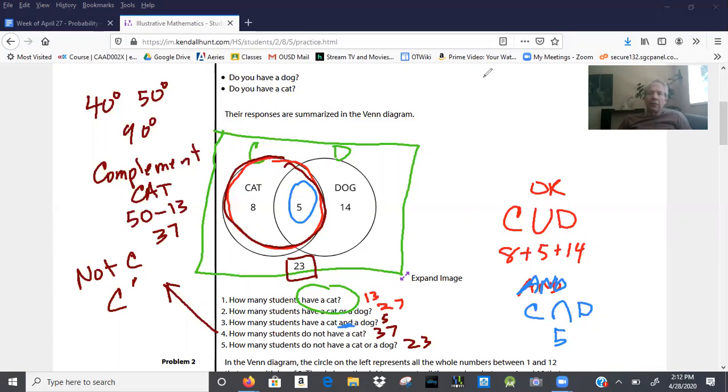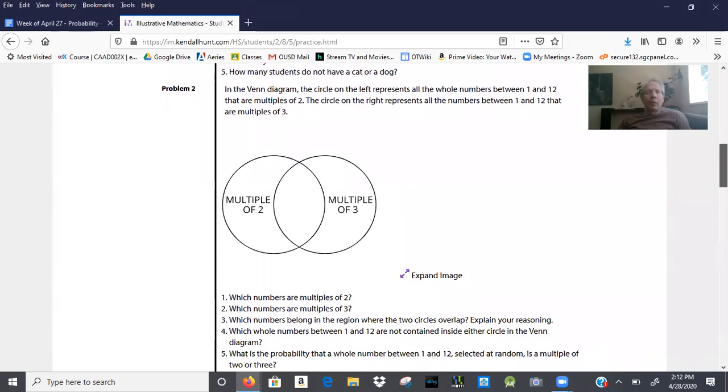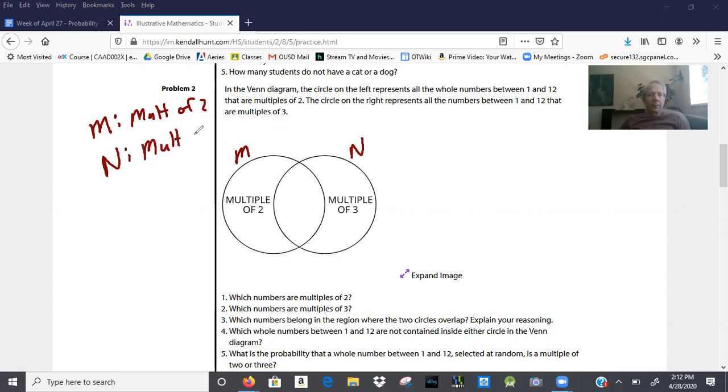All right, let's see if I've got time for one more. The next one, which I can't get to while this thing is open, looks like this. And this is one where, once again, they've defined the sets as multiples with a rule. So this rule over here, let's call this set, what letter haven't we used yet? Let's call this set M and this set N, okay? So M is defined as multiples of 2, and N is defined as multiples of 3, okay?